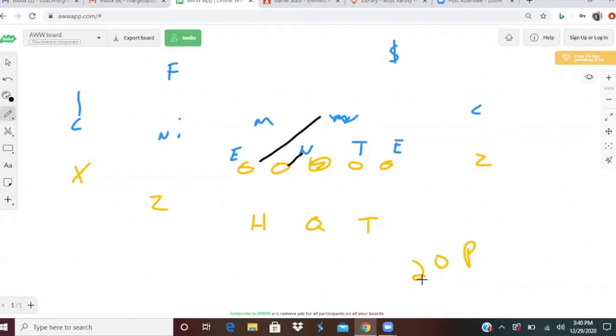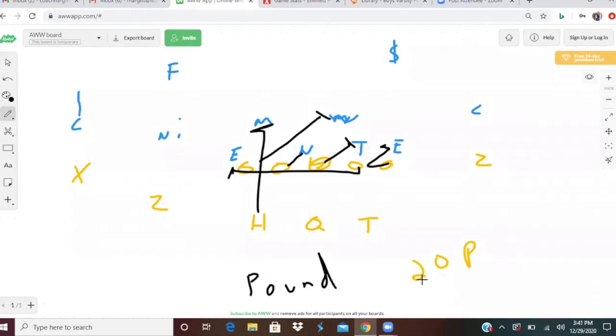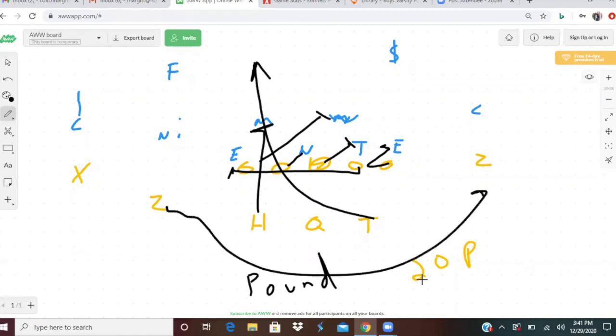We'd go counter, bang. We'd step and pick right there, okay? And then we would go pound. So pound is wrap, but it's from the same side. Wrap means you're on the wrong side and you're wrapping around. Pound means you're just going down and getting the guy. So we'd run counter, pound, Z orbit.